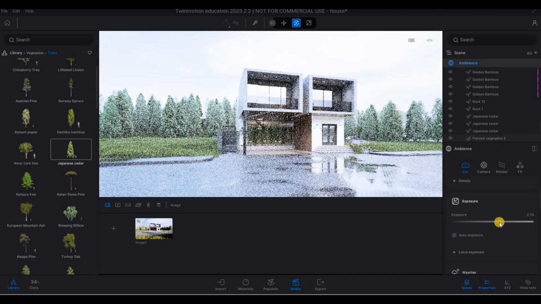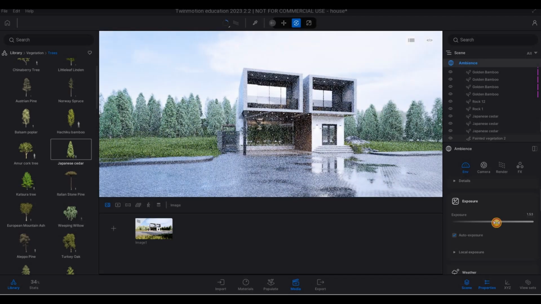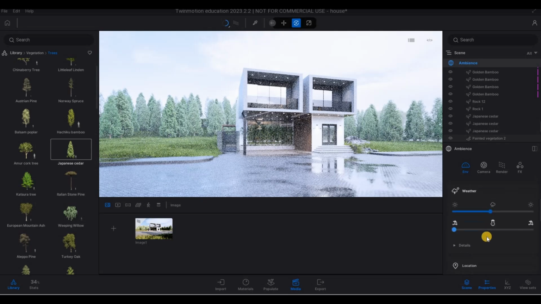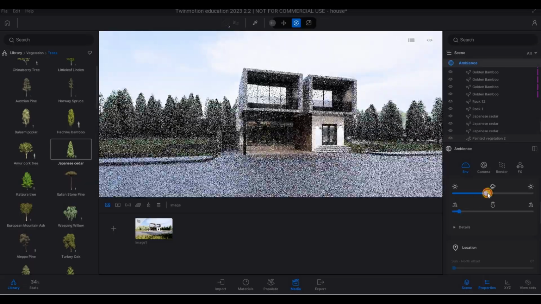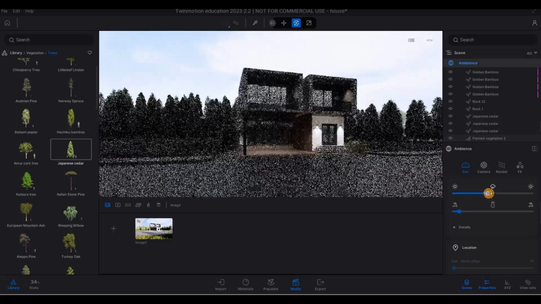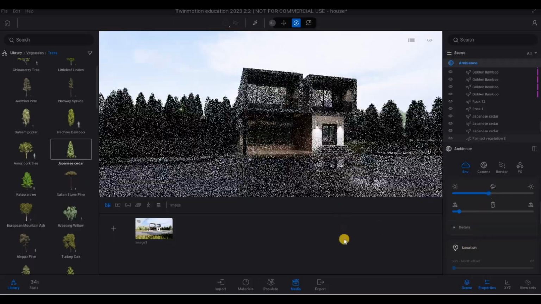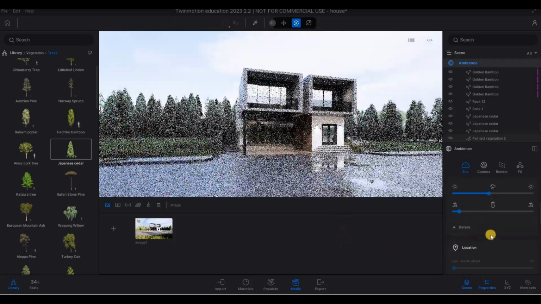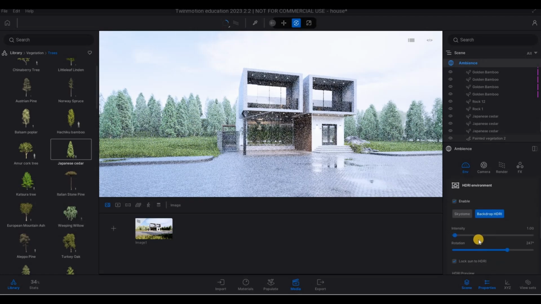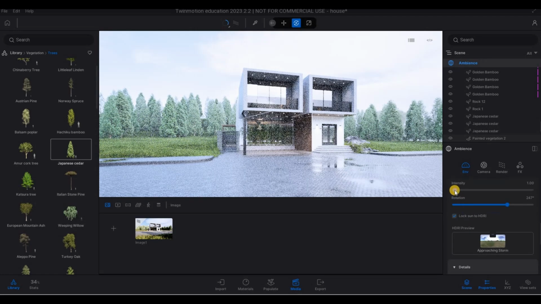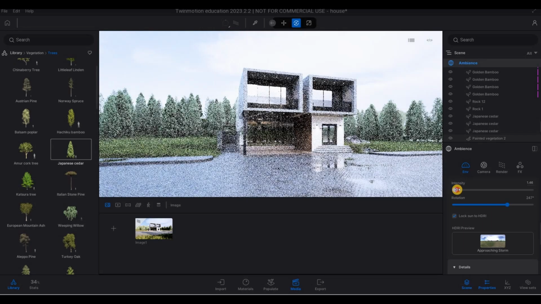Make it to high. Change the exposure. Intensity change.